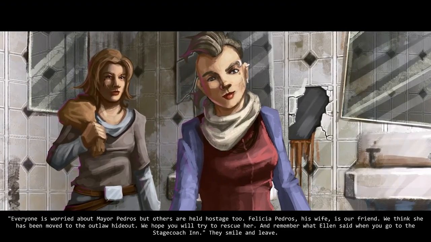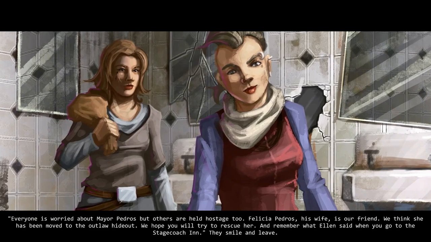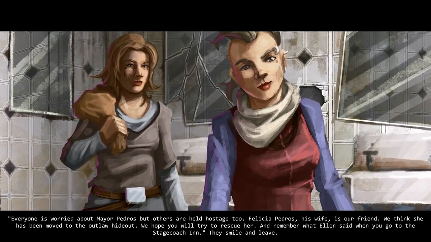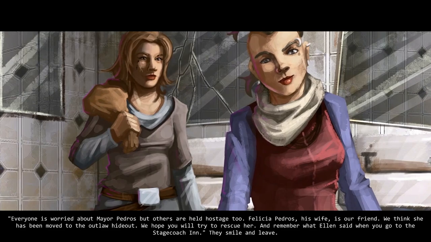Everyone is worried about Mayor Pedros, but others are held hostage too. Felicia Pedros, his wife, is our friend. We think she's been moved to the outlaw hideout. We hope you'll try to rescue her. And remember what Ellen said when you go to the Stagecoach Inn. They smile and leave.